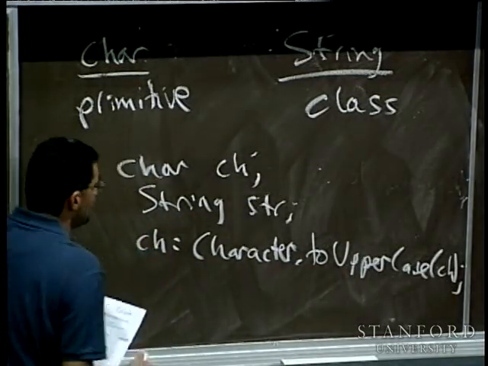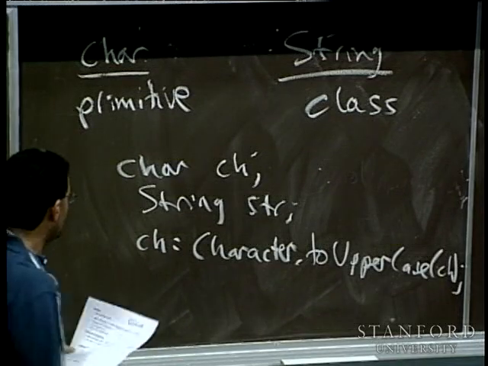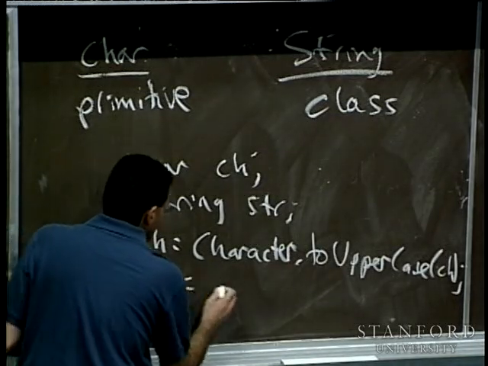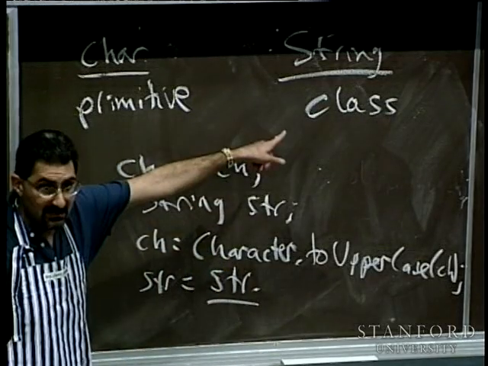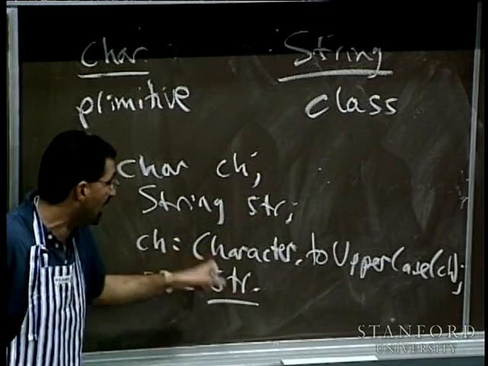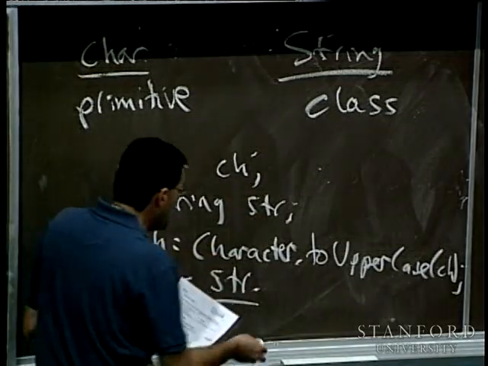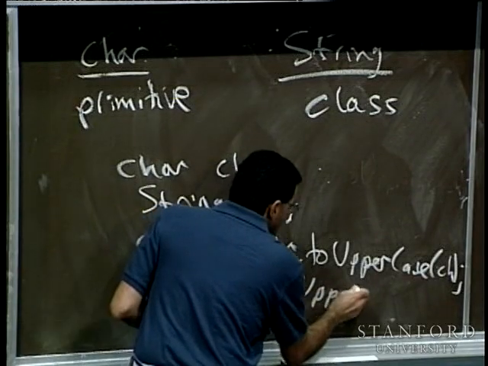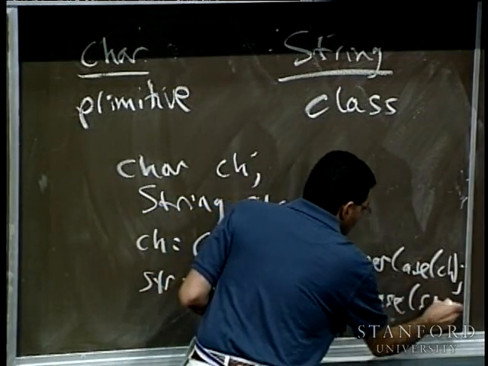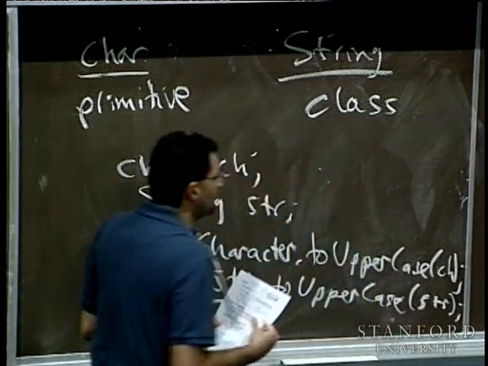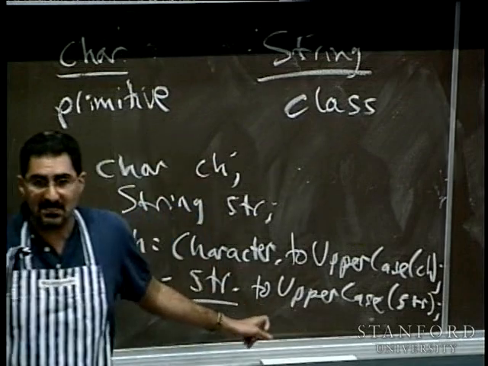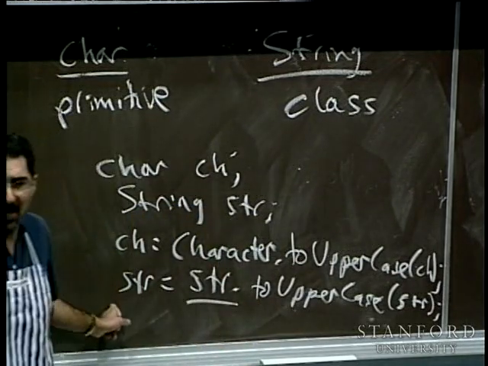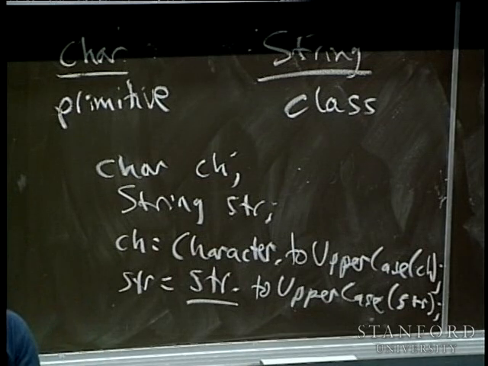In string, there actually is a string operation to uppercase. And the way that works is I could say string equals str. So the receiver of the message is actually an object, right? It's this string thing. I'm not writing out the whole word string. I'm saying str dot to uppercase. Now here, things might look a little bit funky. The first thing that looks funky is you say, hey, Mehran, if you're telling this string to convert itself to uppercase, why do you need to assign it back to itself? Why can't you just say, hey, string, convert yourself to uppercase? Why wouldn't that make sense in Java's model?